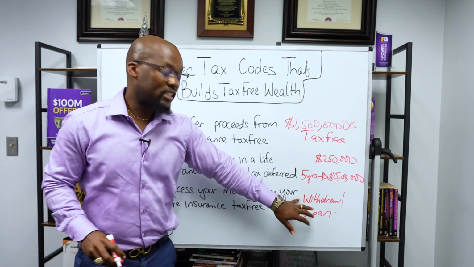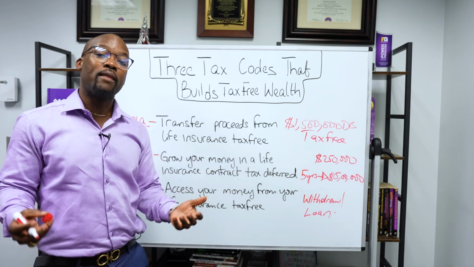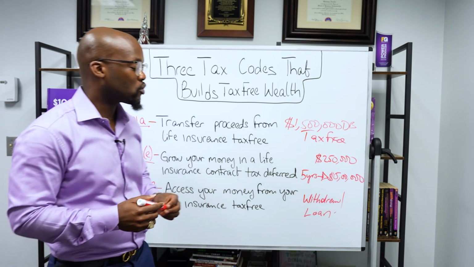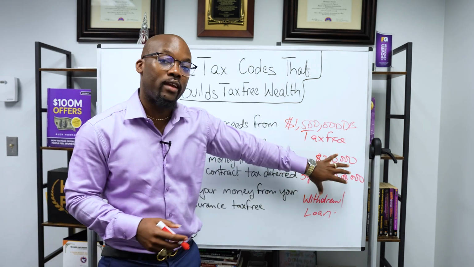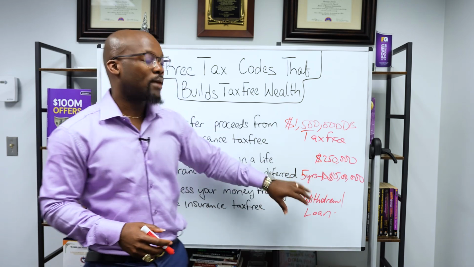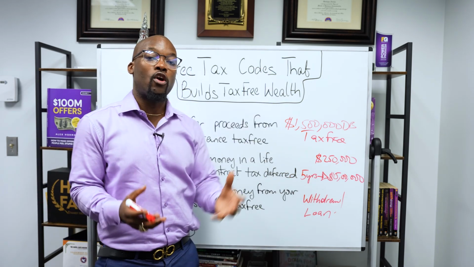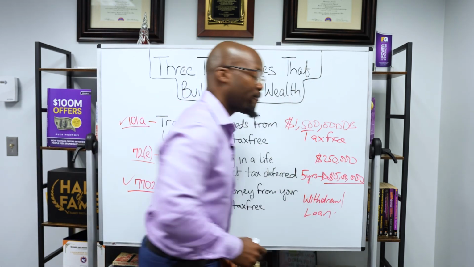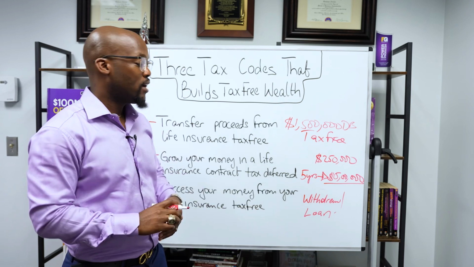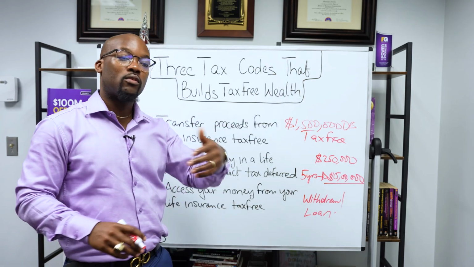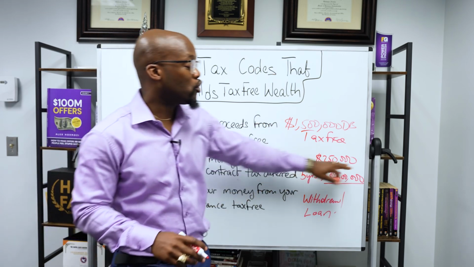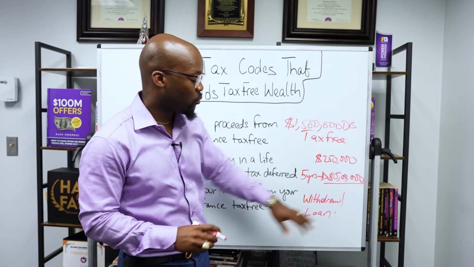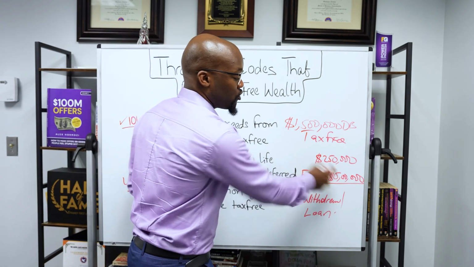Now, accessing it as a withdrawal is what we call the dumb way. You can, but it's not the smartest way to pull money out of your insurance policy, because if you start withdrawing money, meaning that you're liquidating what's in here, you will be subject to paying taxes on any growth that you earn on top of what you put in. For example, we talked about how over the course of 5 years, you put in $500,000 and you stopped. And over the course of time, maybe 10, 20 years, whatever the case may be, you've accumulated an additional $250,000 or maybe $500,000. Well, if you start the withdrawal, you don't pay taxes on the $500,000.